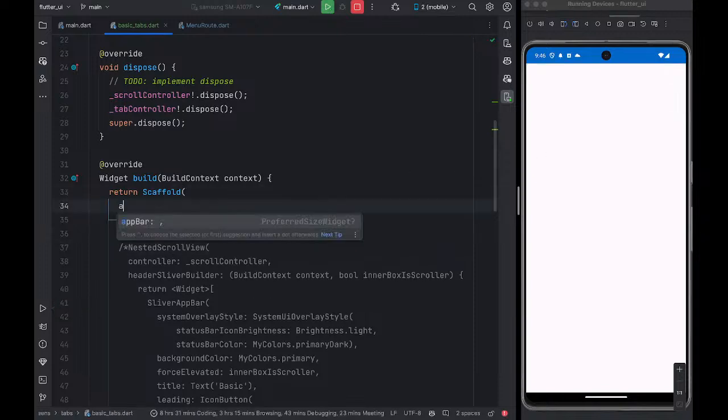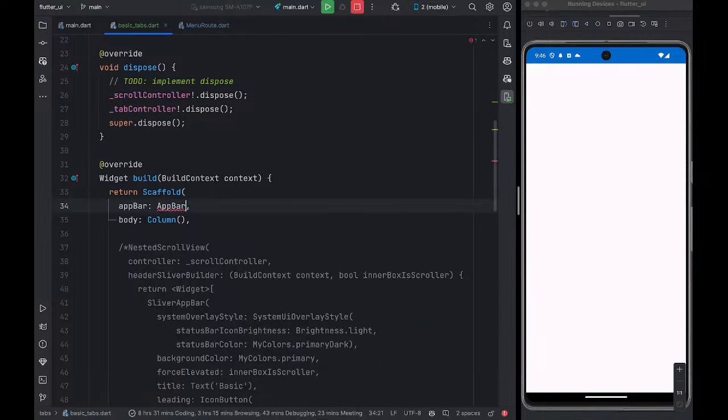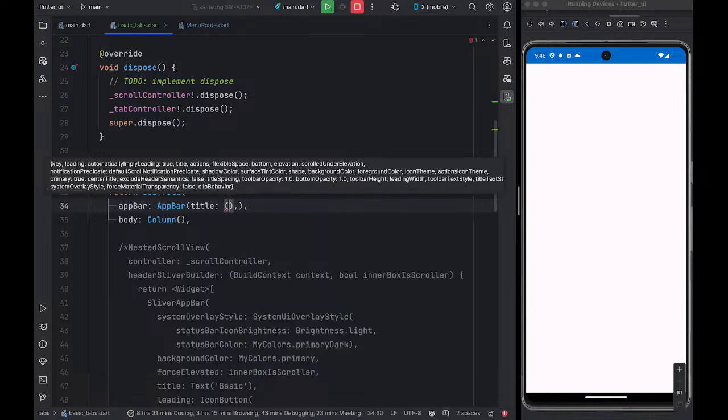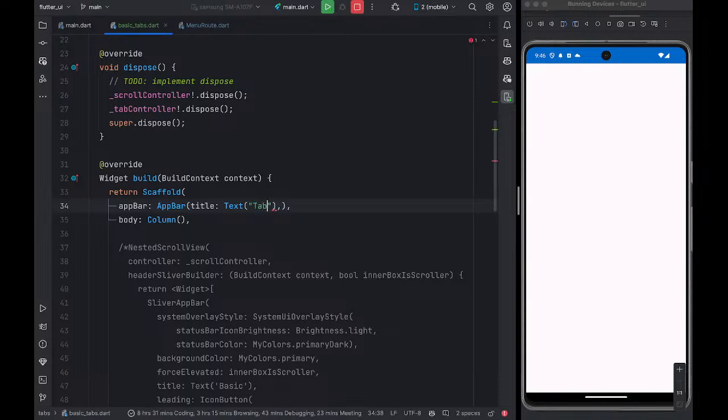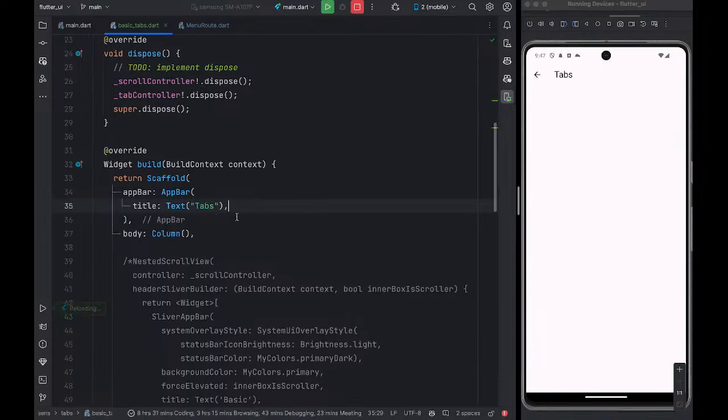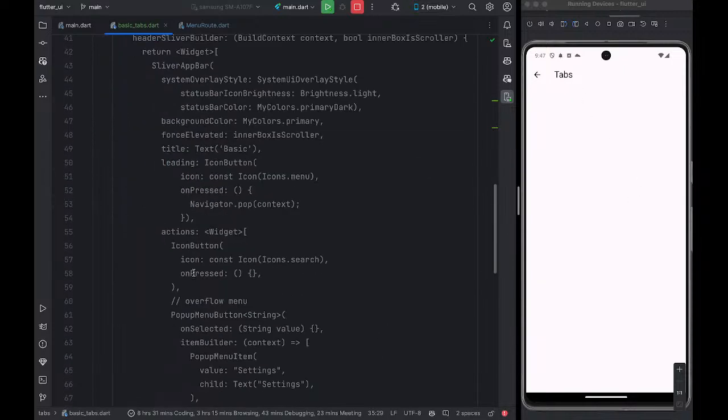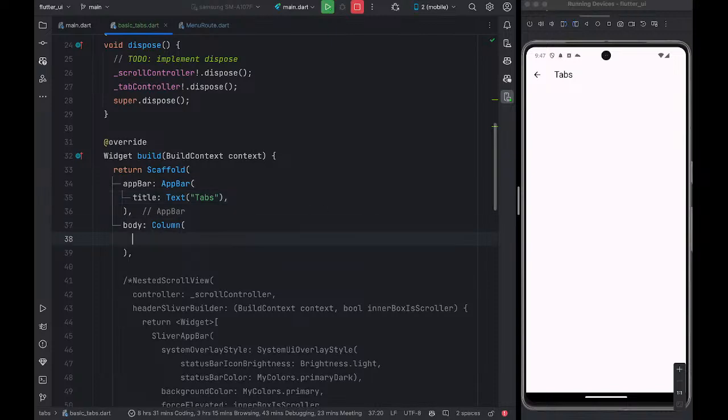I can as well come here and give our normal app bar, and then maybe give a title. Okay, so you see, I just want to remove the misconception that you might have got, maybe that tabs are hard. So after doing that, you see we have nothing because I've commented this one. So the next thing you're going to do is give, for example, this children.